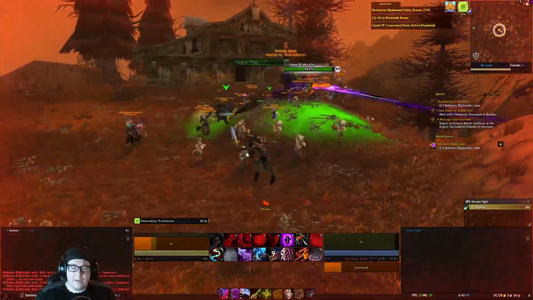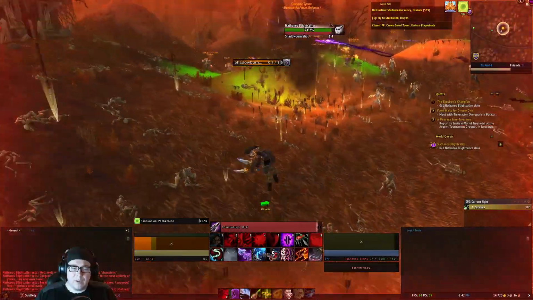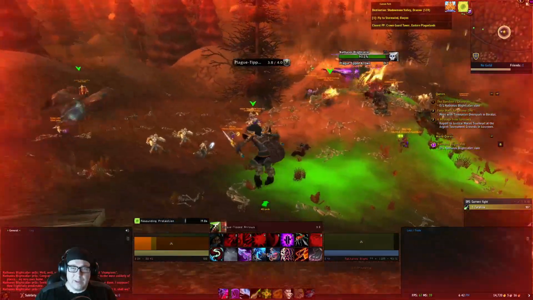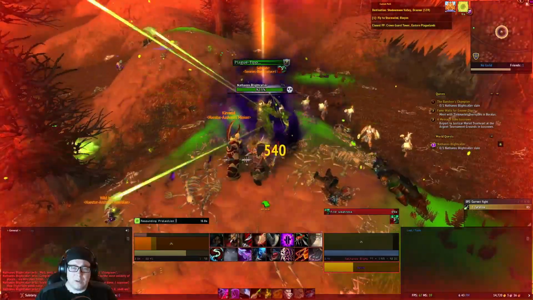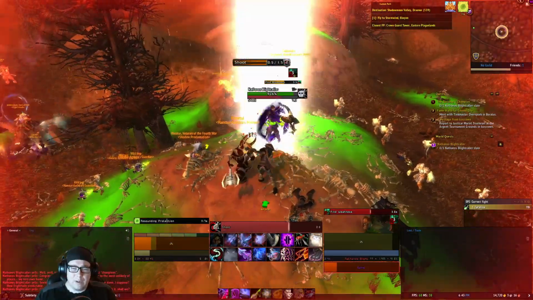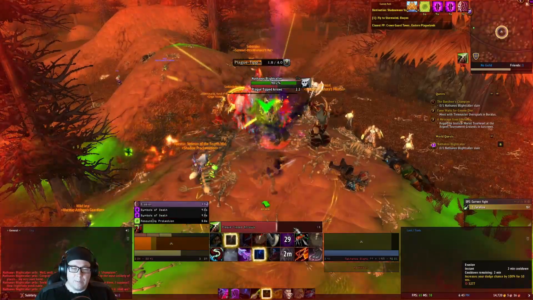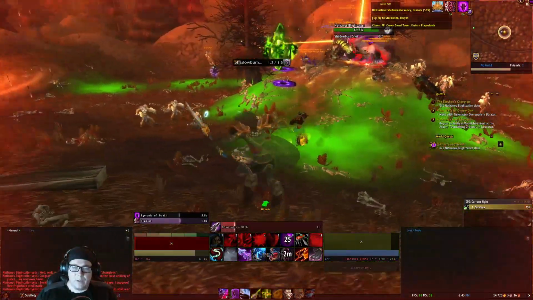The other thing that you'll want to worry about is the arrows that he shoots. As you can see, they're all over the place. And yeah, they absolutely do hurt. So if you get the green arrow on you, you definitely want to run away from this area so that other melee can, well, damage him.